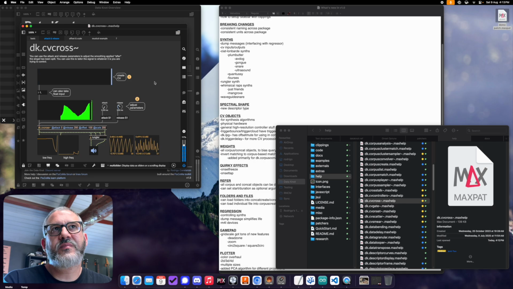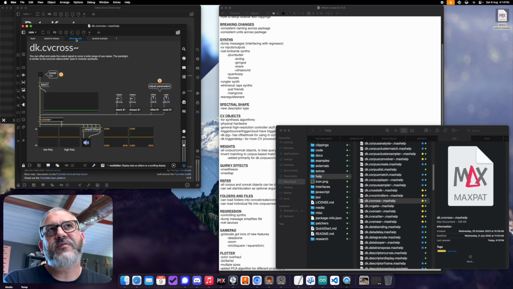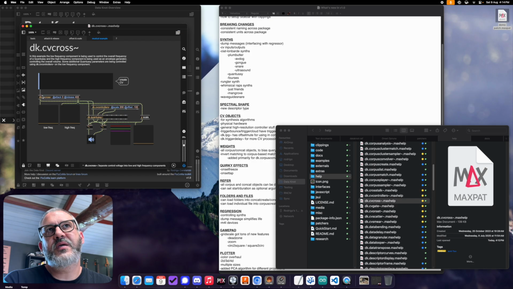But if I move through these big movements, I can see the high frequency stuff come out and the low frequency represents where I rest. So it lets you separate the overall position of where it is from the micro gestural language. We also have offset and scale just like before. So in this musical example here, I'm using the cvcross to separate the low from the high frequency. Then I'm taking the low frequency things and running that through separate CV controllers. So they're cascaded into each other and that gives me this.